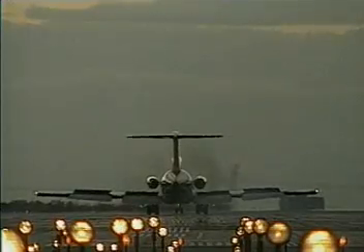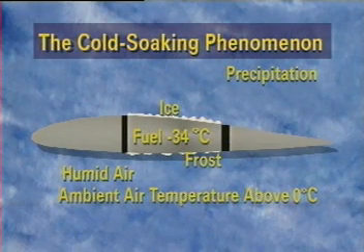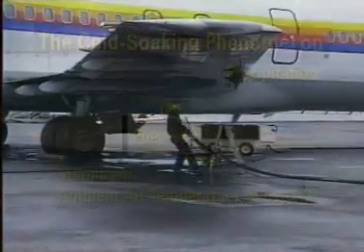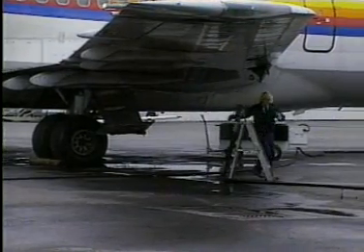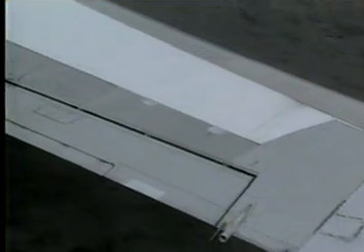This frost can form on both the upper and lower surfaces. Where fuel tanks are located in the wings, the temperature of the fuel greatly affects the temperature of the wing surface above and below those tanks. Note that ice can form in precipitation even when the ambient air temperature and wing surface temperature outside the fuel tank area are above zero degrees Celsius. To avoid these problems, some airlines use warm ground fuel whenever possible. Some carriers even instruct their pilots to shift fuel from the wing to center tanks and have the warmer ground fuel loaded in the wing tanks.